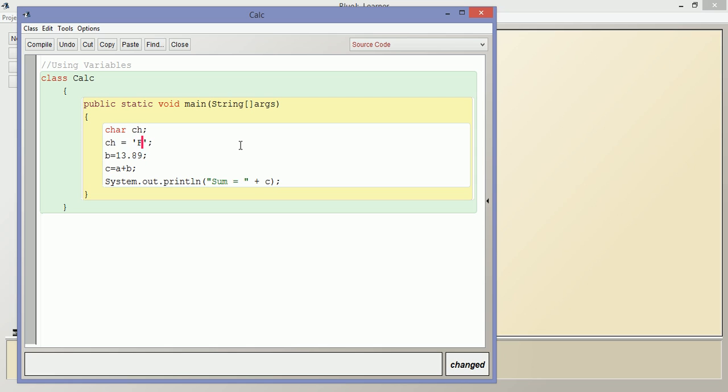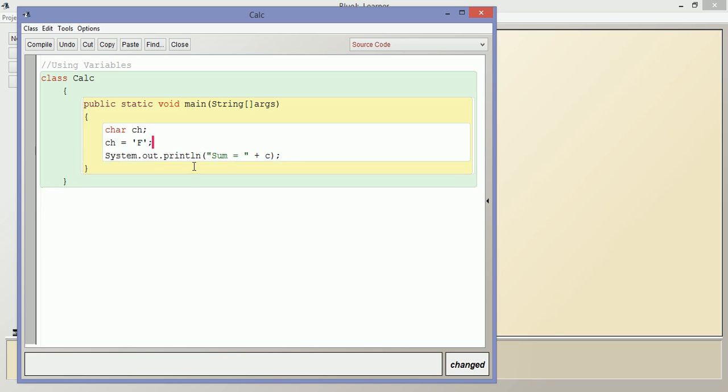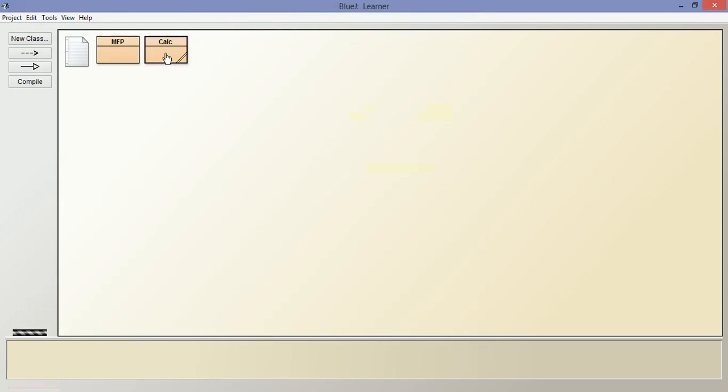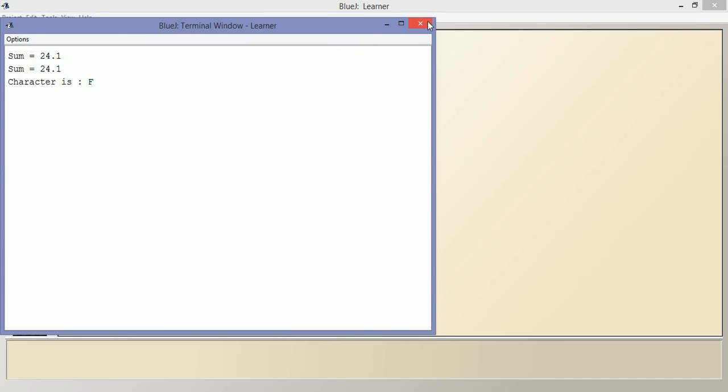For example, f is a character, so it is going to store it. We are going to modify this program to print the result of ch. Character is, and then ch. Compile. So character is f.